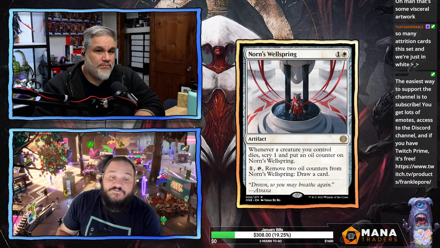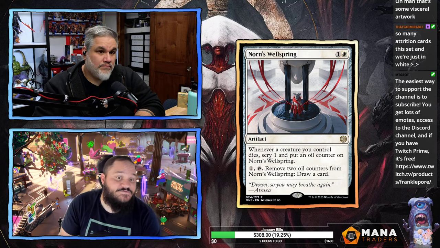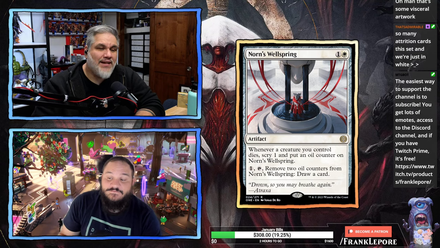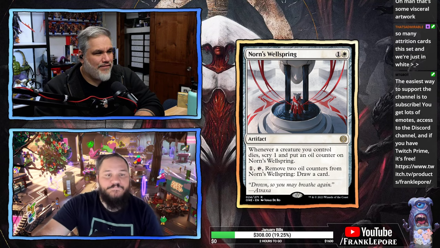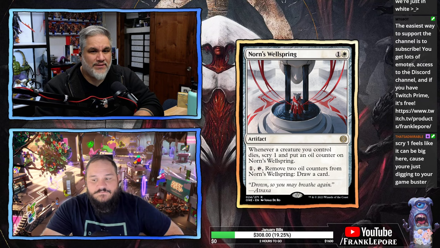I do like the fact that it gives all of your creatures the extra tech, scry one, when they die, though. That's true. And draw half a card when they die, right? So, I mean, it's not terrible. But again, a lot of these cards don't seem great in a vacuum. They really have to have an environment built around them for them to be at their best.